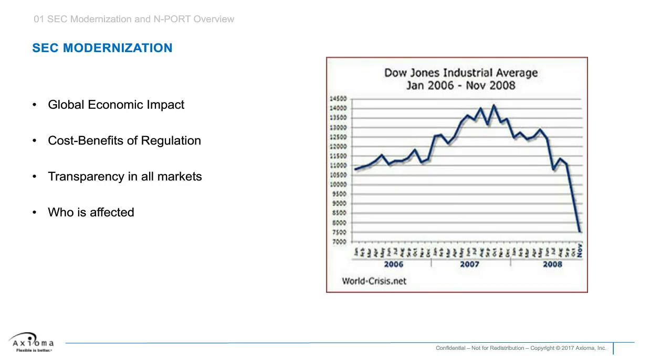Global economic impact. SEC modernization as we know it involves the updated ADV and enhanced registered investment company reporting with Form N-Port and N-CEN. A brief history and context of how we got here is in order. This comes on the heels of the Dodd-Frank bill as the regulatory world continues to grow in the wake of the 2007-08 financial crisis. We're all familiar with the financial crisis.